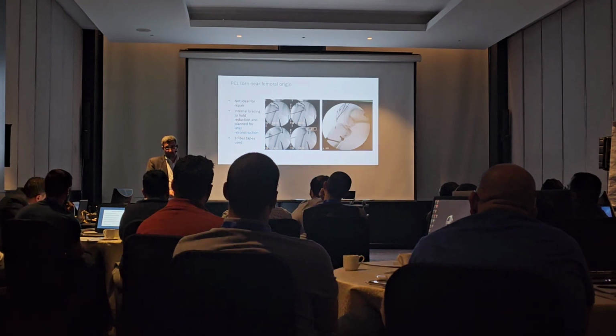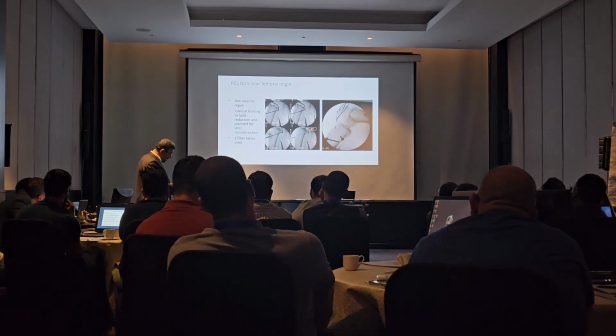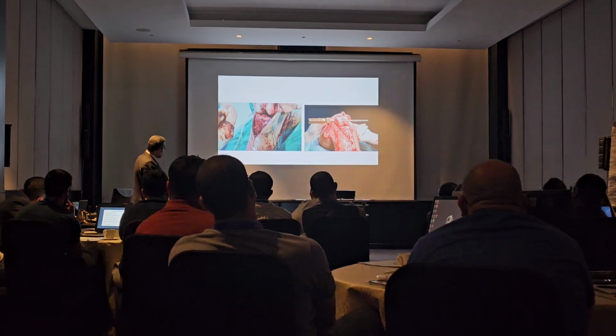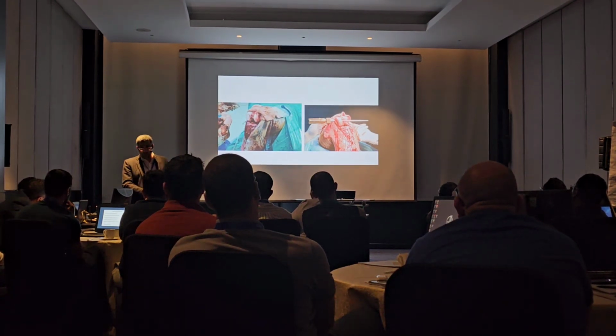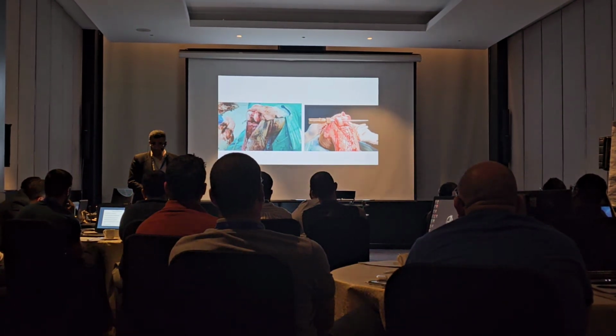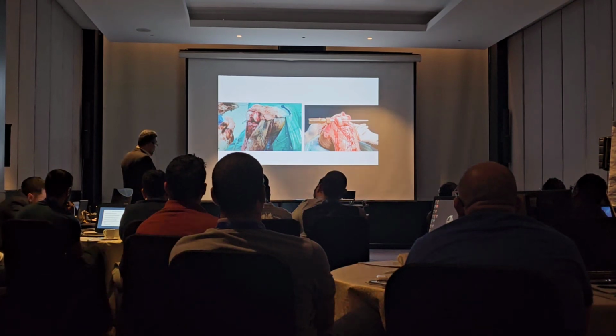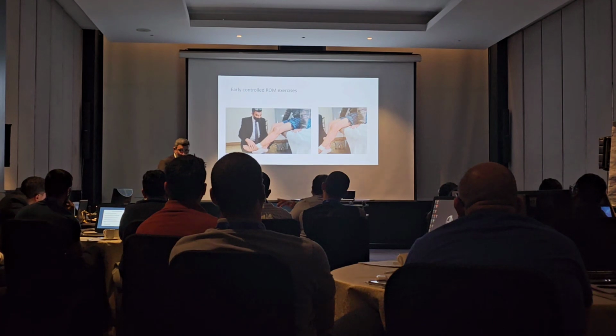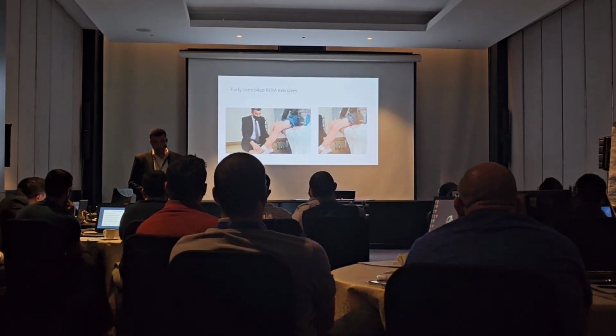The PCL was unfortunately irreparable, not ideal for repair. We did some stitches and brought a synthetic material, a 3 fiber tape, passed through this tunnel. And look, we provide reduction of the joint because the joint was not stable. We fix it to its original attachment with screws. So this is a one-stage procedure for this complex injury.